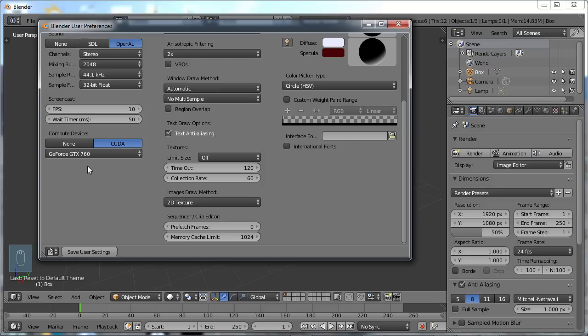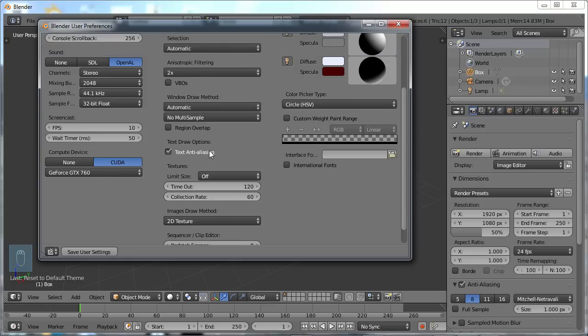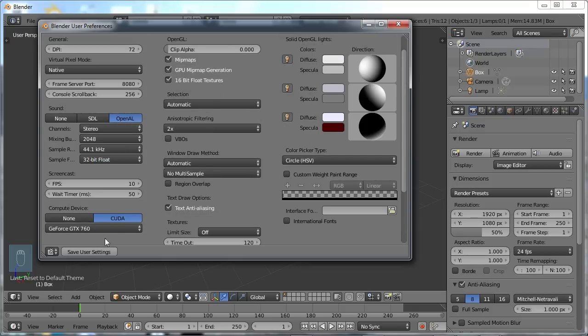Especially if you're rendering out some animation that's just taking hours and hours, you're going to find the need to invest in an NVIDIA card that is CUDA compatible. And if you look up on the internet, you can probably find fairly easily what cards are compatible with Blender. So I'm going to leave mine on CUDA there. I'm going to go ahead and choose Save User Settings, and I'm going to close this menu.